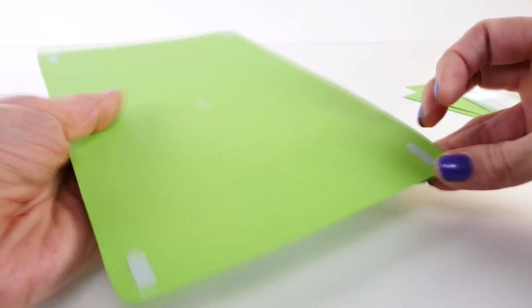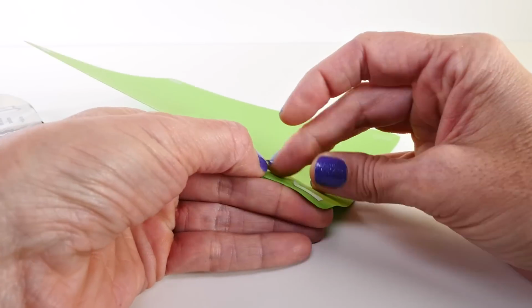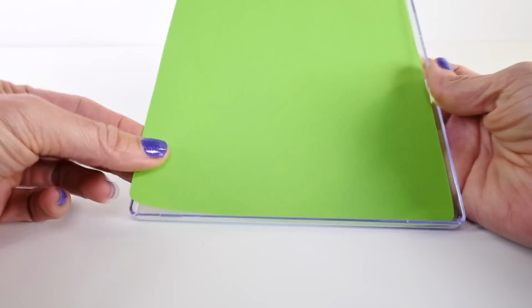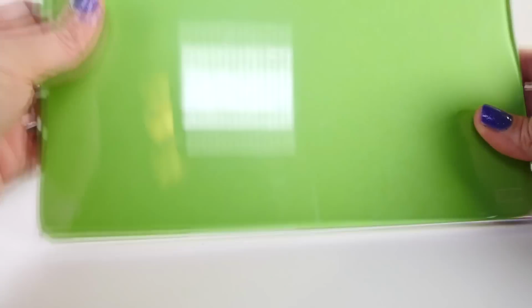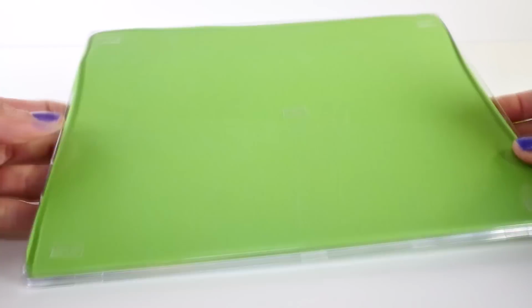So what I'm going to do is peel off the little piece that is on the top of the adhesive. And then I'm going to place the adhesive side down, so the inside looks nice and clean, and then on the lid you'll be able to see them, but that's okay because we're going to cover those up with stickers. So just press those all into place, and then your paper will be stuck. So now we have our lid ready to decorate.